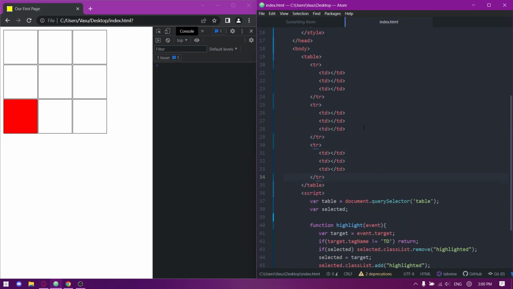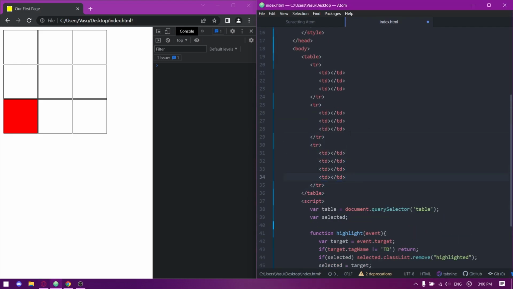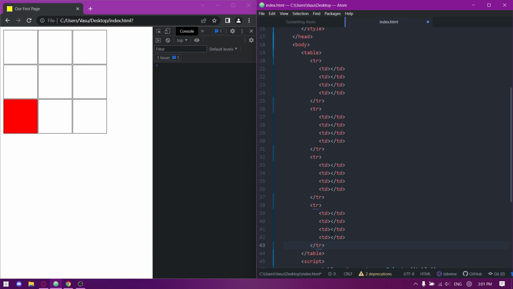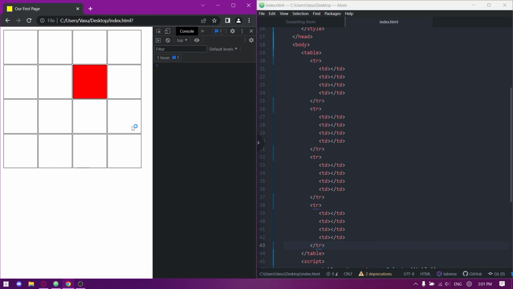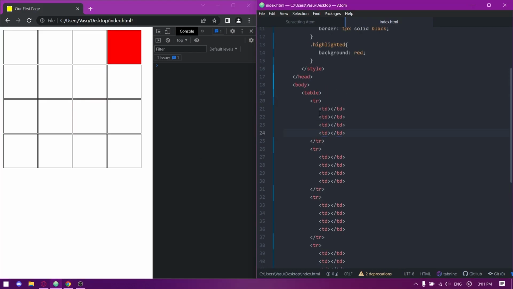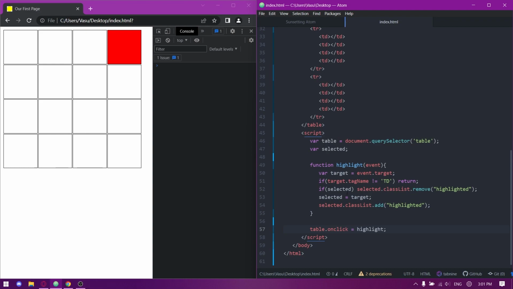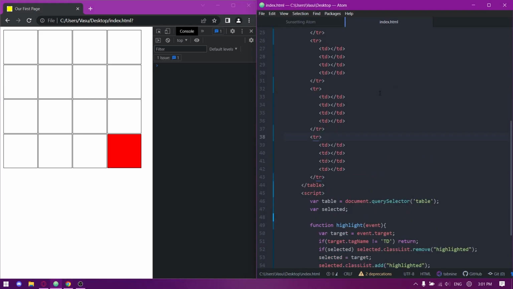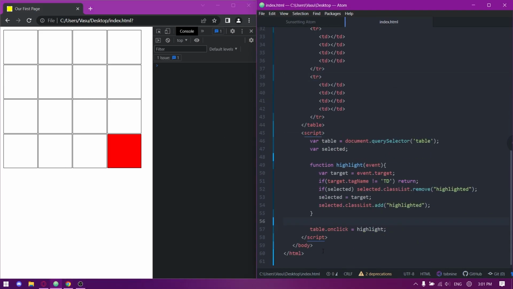And so like this, we can add multiple rows and columns. So instead of a 3x3, I can make this a 4x4, and the same function still works. And all of it is just based off of the on click of the table. And so like this, we take advantage of the bubbling because even though we're clicking the TD, because it bubbles up and it also counts the table as being clicked, we can run this function instead of having to figure out a way to measure the TDs or apply the function to all TDs and stuff.